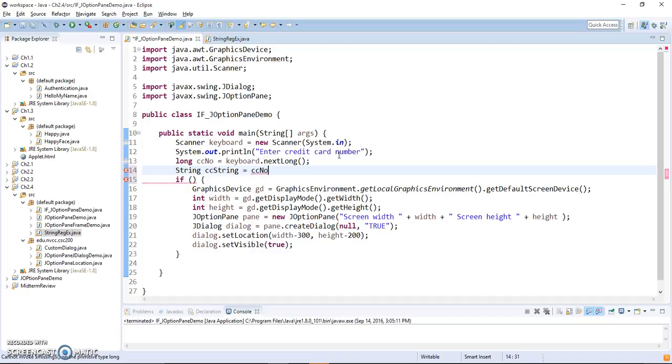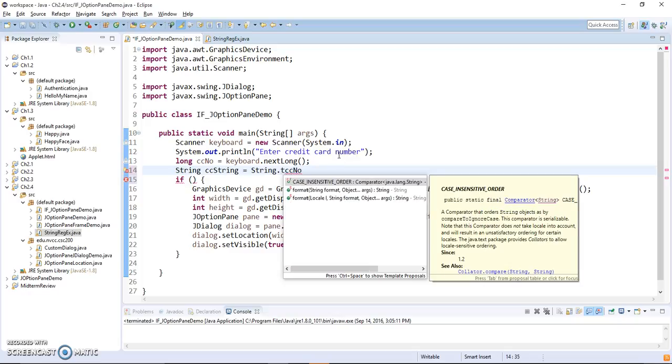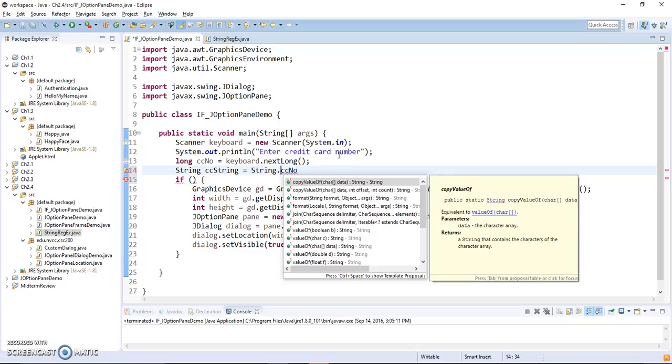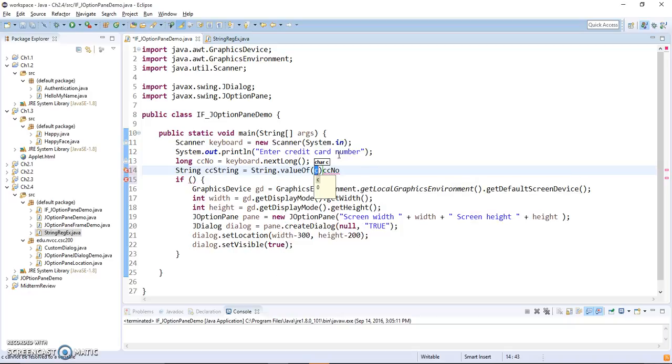We want to convert the long to a string, so we can just say String.valueOf. String is a class that can convert a long to a string using valueOf.